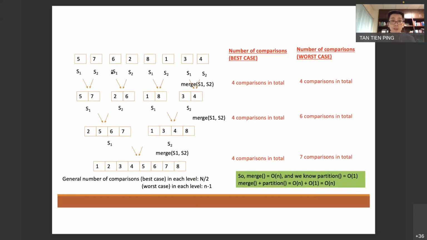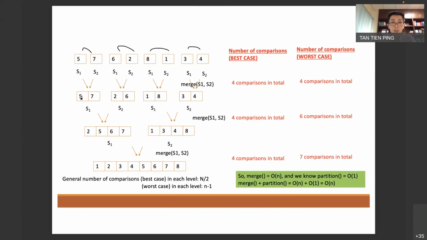I just count the comparison part. When we have the sublists 5 and 7, we obviously compare once, right? This one compares with this one. Let us look at the best case scenario. There are 4 comparisons.